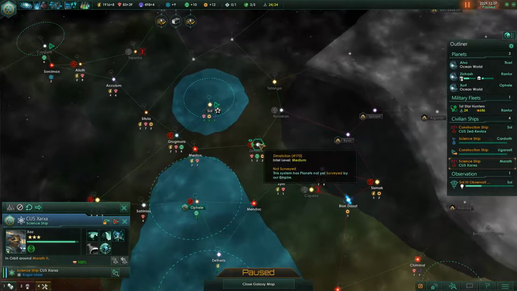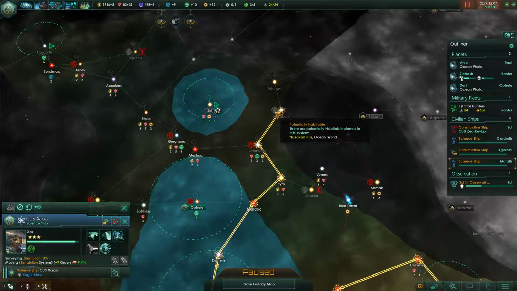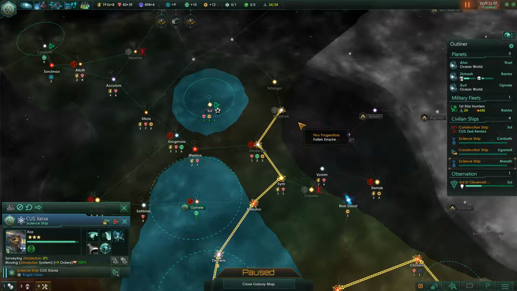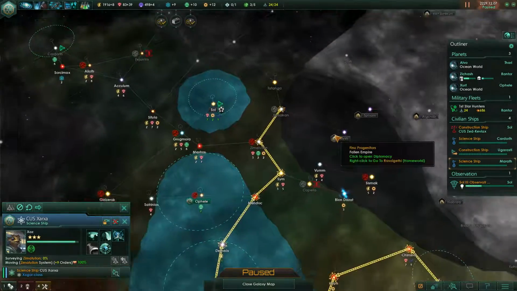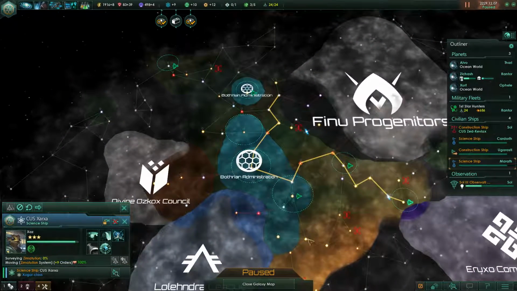Okay. Go survey this system, and then this one, please. Do we know what kind of planet this is? Oh, this is an ocean world. It is very close to the borders of the Fallen Empire, though, so maybe it's not a good idea to colonize that one.